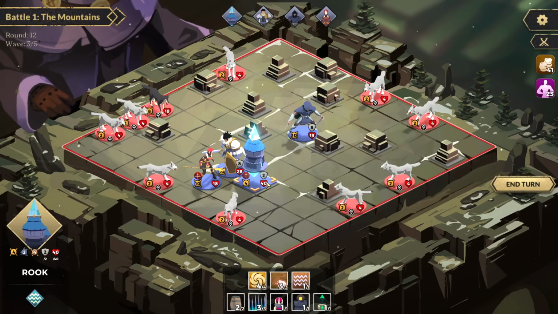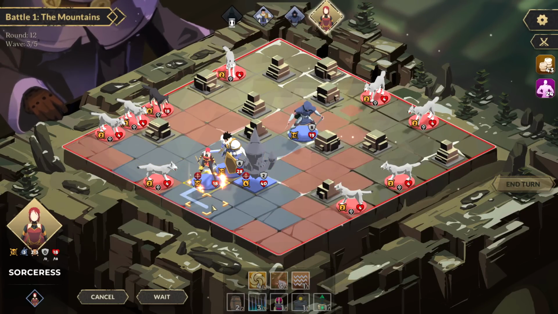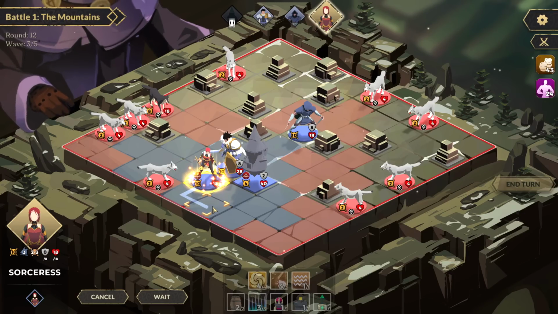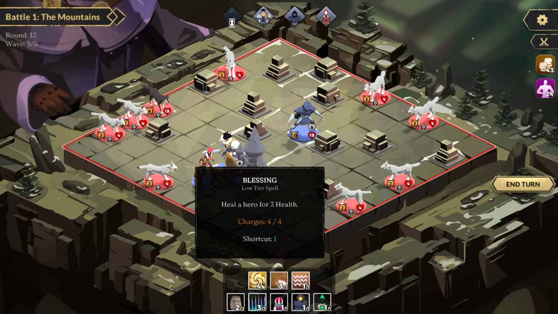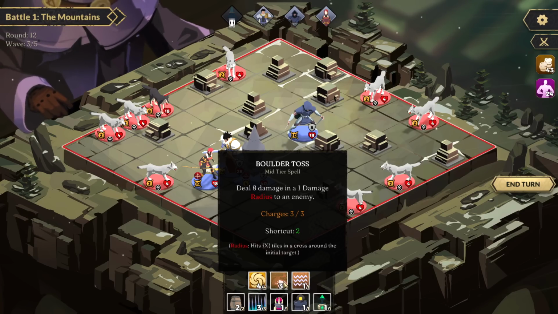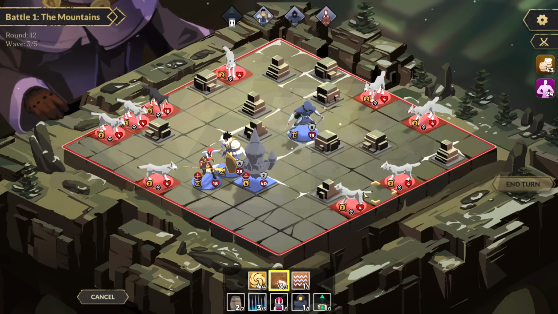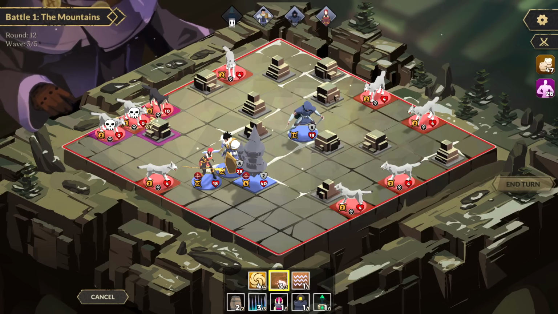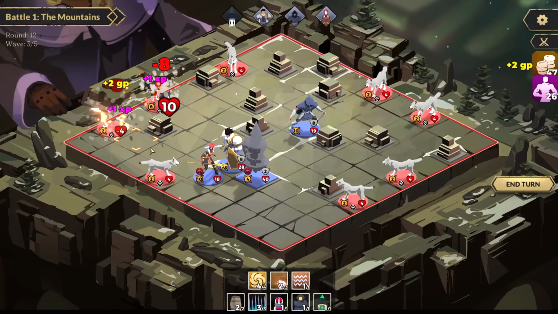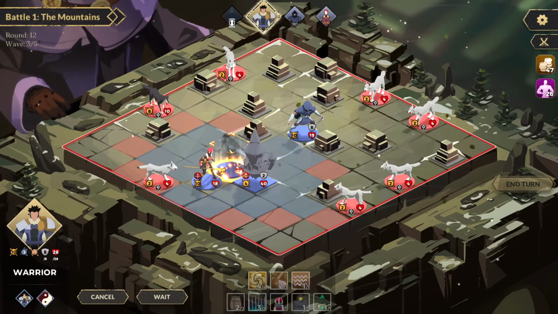Wolves, huh? You got mad wolves for me. Well, there's 1 wolf eliminated. It's a lot of wolves. Blessing. Heal a hero for 3 health. Boulder Toss. Deal 8 damage in a 1 damage radius to an enemy. I could actually effectively clear out one of these sides right there, which I don't think is the worst idea, just to take some pressure off. Yeah, that feels acceptable. So he does 8 damage. That'll get through the armor.